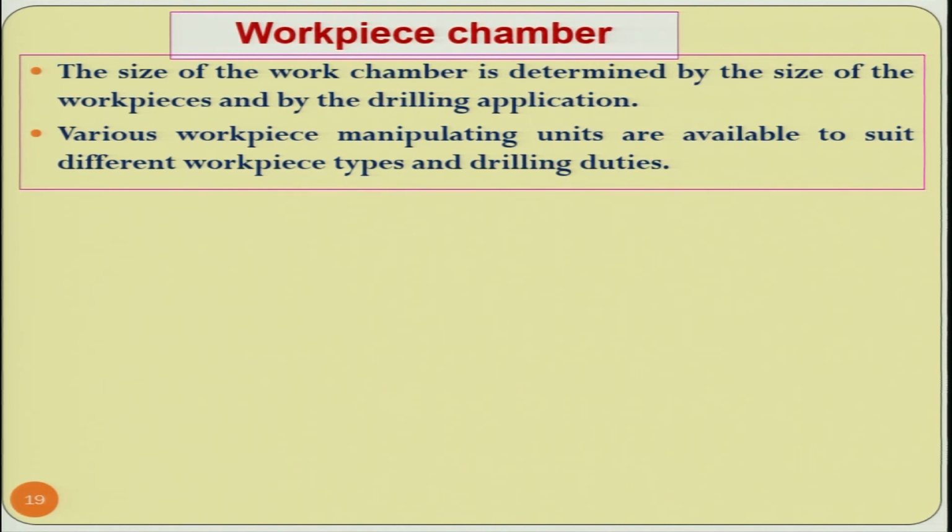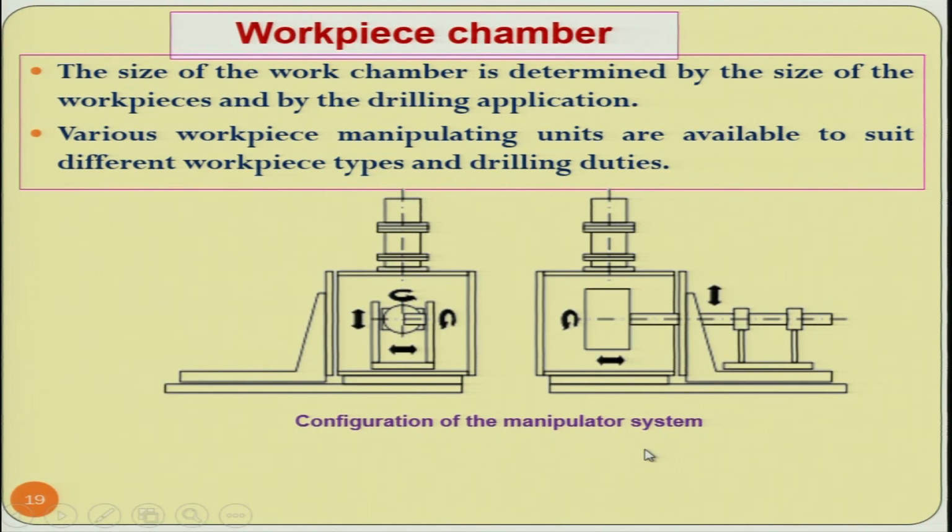of operation with the help of this particular beam, depending upon what movement in x and y direction you give to the workpiece with reference to the electron beam. So, the configuration of the manipulator system is there. You can move in x and y direction, you can rotate it up and down, you can move, and you can rotate it also. So, this is how you can manipulate the movement of the workpiece in x, y direction or rotational direction, and then the beam is coming over there. So, the beam will interact with the workpiece and different features can be created.